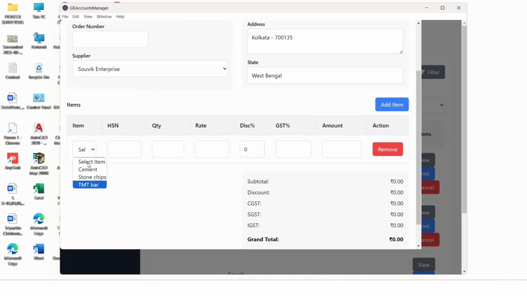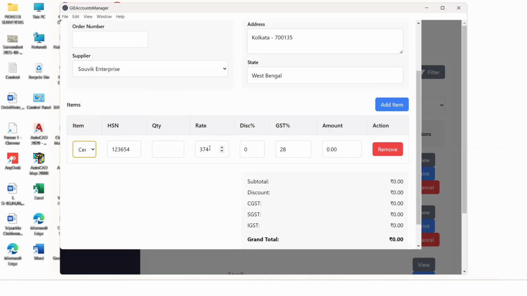These are some pre-declared stocks. We will come to this part later, where we populate this in our system. For now, let's select cement. Once we select cement, the HSN code auto populates. The current rate of that product in our system also auto populates. It changes dynamically, because right now it is 374, but maybe 7 days later it falls to 350.